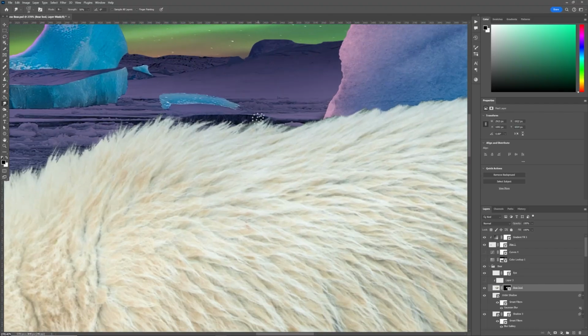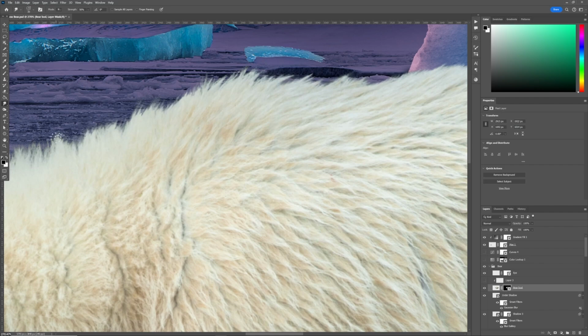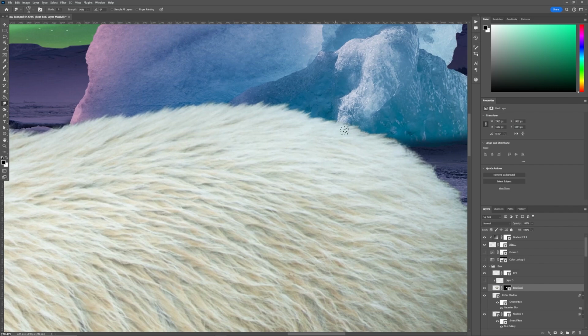And now bear in mind, I've already masked this out using the hair refine tool to start, but just to perfect it all and get it looking a lot more realistic, we can then just start pushing this back in. I've got a strength of 50% and we can just start pushing back in the fur there, and you can see it really starts to take away that halo around the edge. You can also use this tool on the fur itself and create the effect of fur. Just have some fun with it, give it a go.